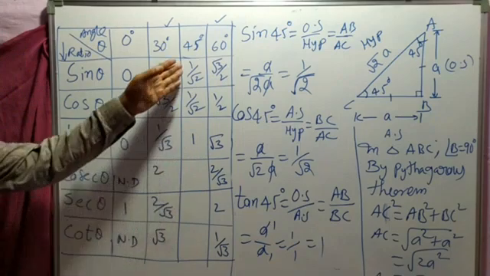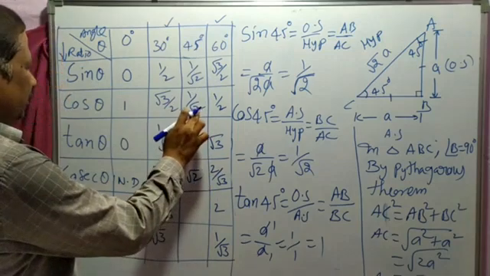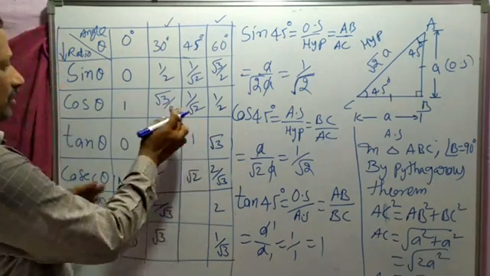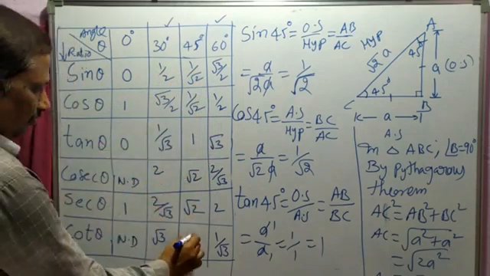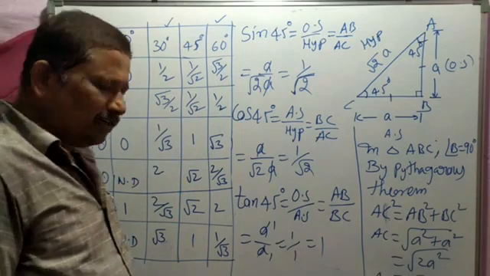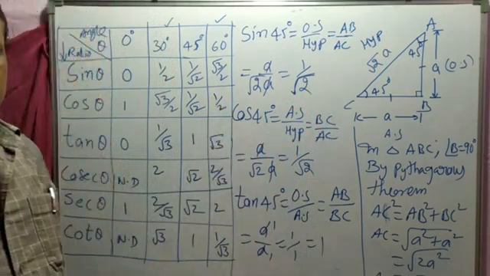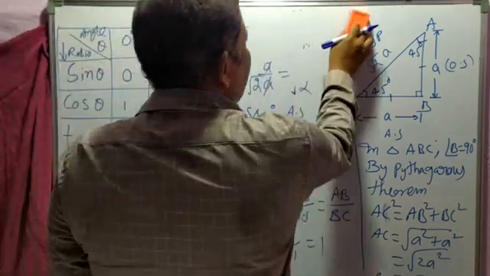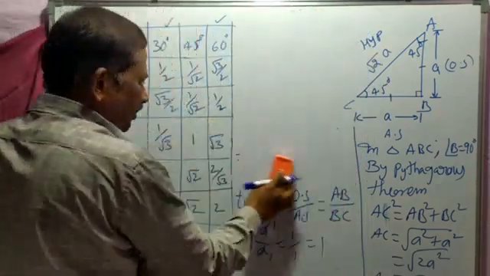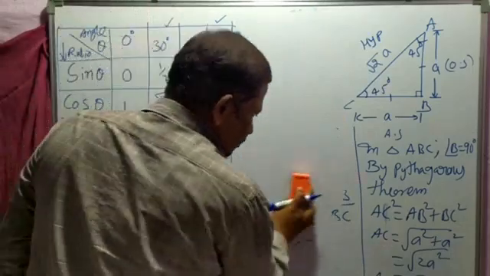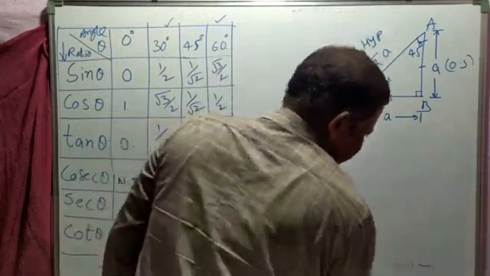So now cosecant is the reciprocal of this one. If you write the reciprocal, root 2 will come, and this also, secant is the reciprocal of cos, the multiplicative inverse. For cot, reciprocal, 1 by 1, 1 also will come like this if you want to write. Otherwise we can solve that also. So this one is over, once you take a screenshot. Okay, I'm ready. Trigonometry is very easy if you know the basics. It tells the relations between the right angle triangle sides and the angles.